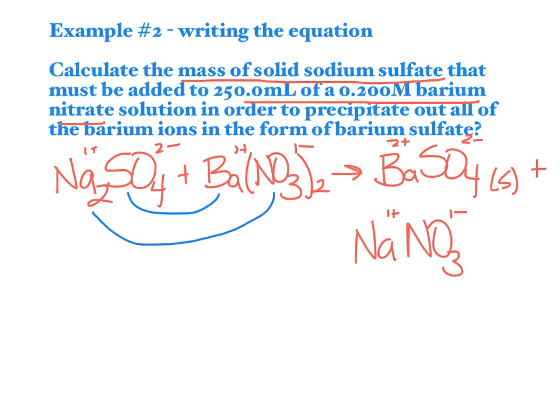So when I take a look at my equation over here, it doesn't really matter which one you pick as the scariest looking one. I see 2 sodiums and 2 nitrates on the left, so I'm just going to put my 2 out in front here to get those on the right, and that's now a balanced equation. So I know that's solid. I know this one is going to be aqueous because it's got both sodium and nitrate in there. So there we have our balanced equation for this particular reaction.